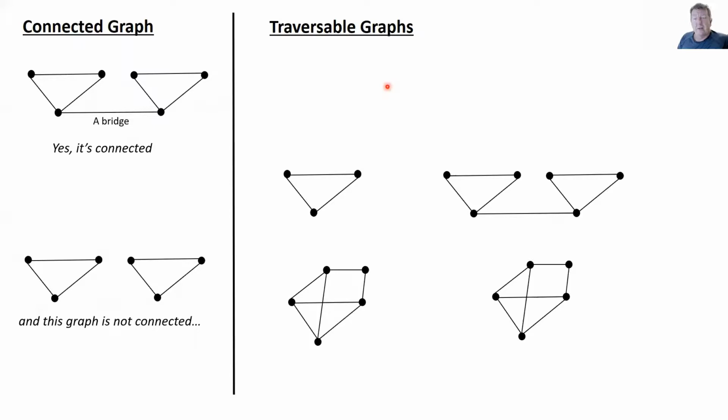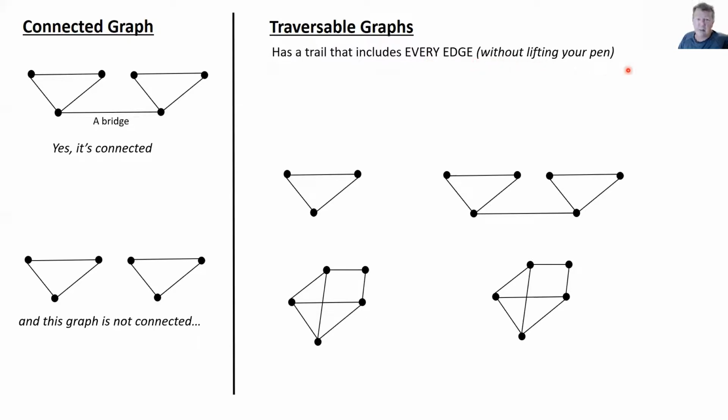Traversable graphs. Now, traversable, if you look it up in the dictionary, means you can get all the way around the graph or the network. So it has a trail that includes every edge, which basically, remember when you were in primary school, you used to draw figures and used to have to try and trace the whole picture without lifting your pen. Well, that's sort of what we're doing here. So we have a trail that includes every edge, and you can get to every vertex without lifting your pen.